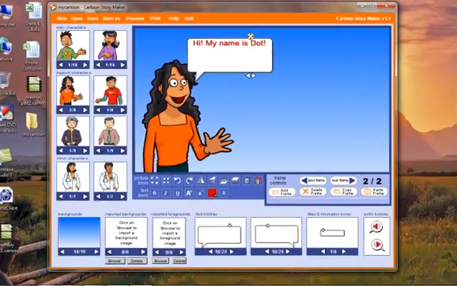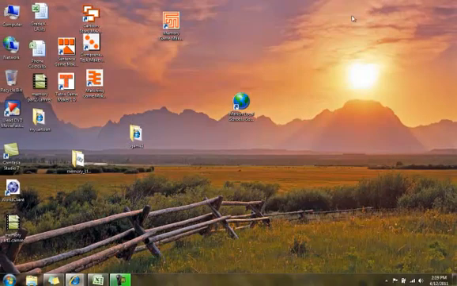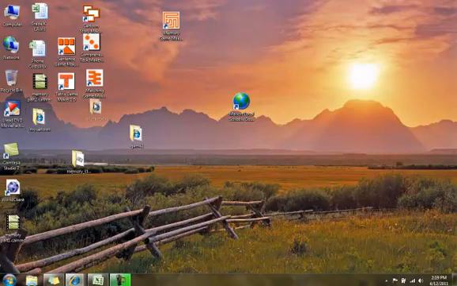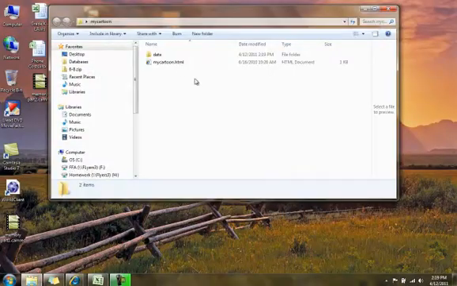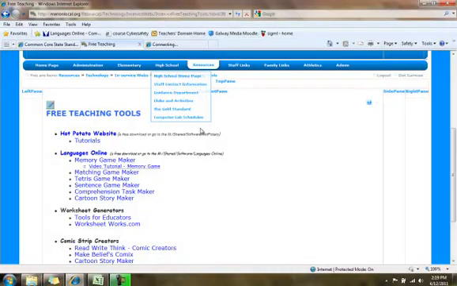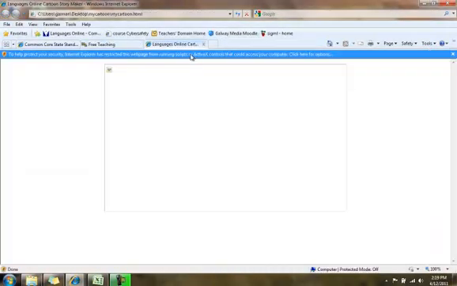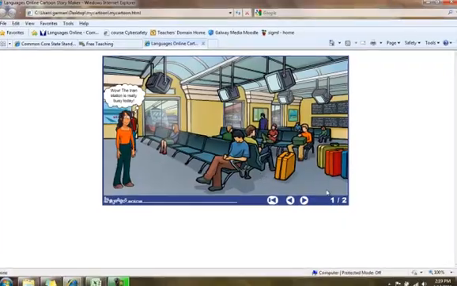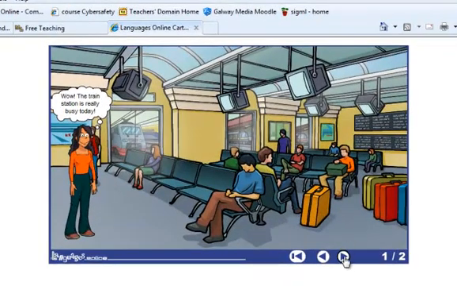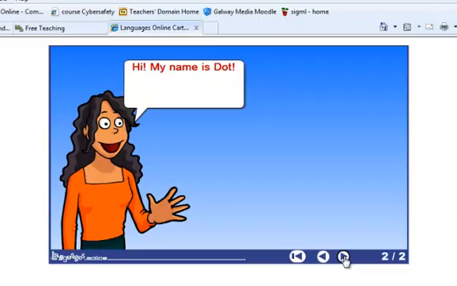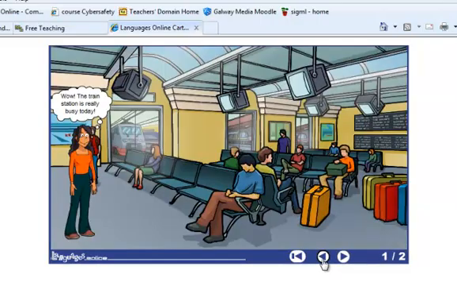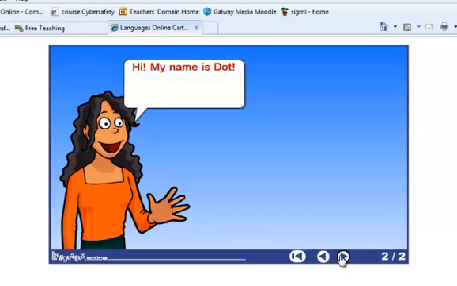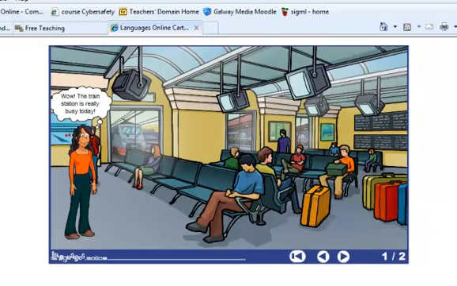And I'll hit save. I'm going to close out of here and see, there it is, it's a folder called My Cartoon, and I'll double click it, and whenever you see these little yellow things right here, you have to click in and say allow that blocked content, and then say yes, and there's my cartoon that I can click through. So kids could go through and define their vocabulary words or create a little story. Just love this program.